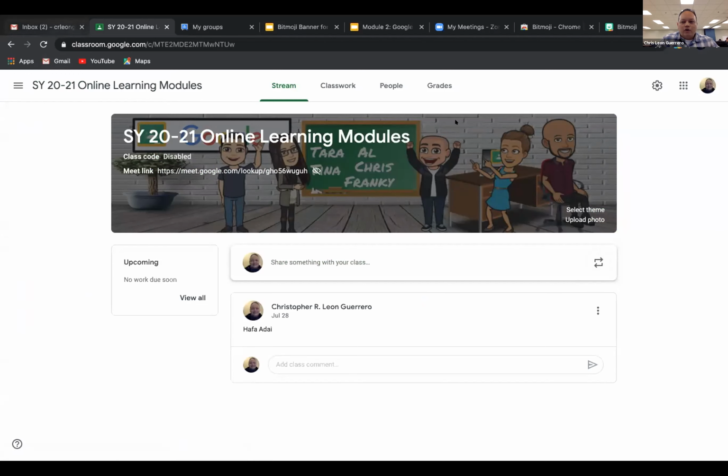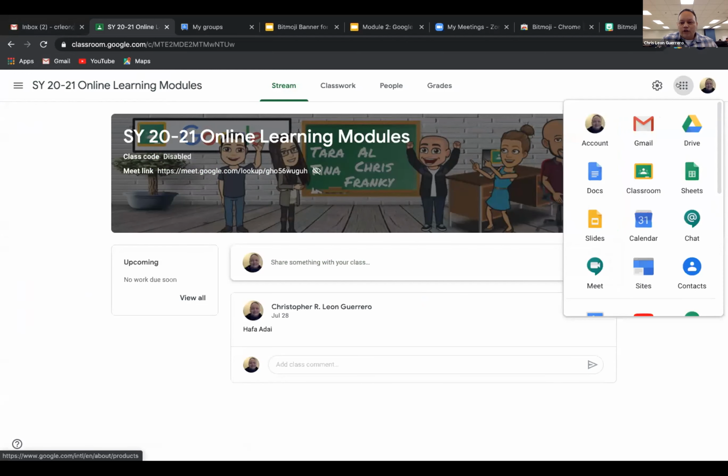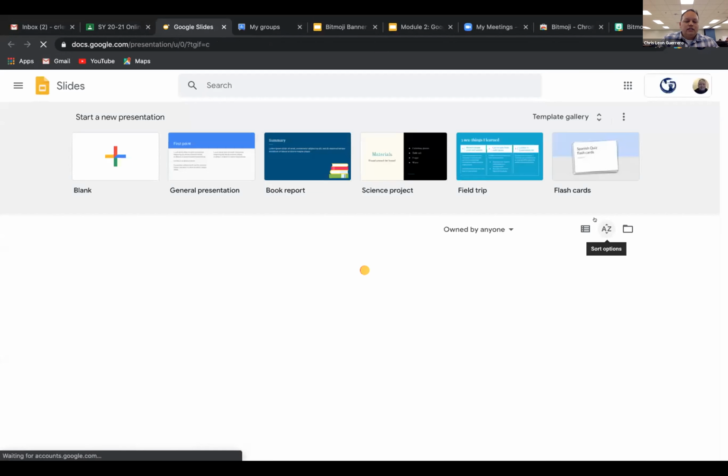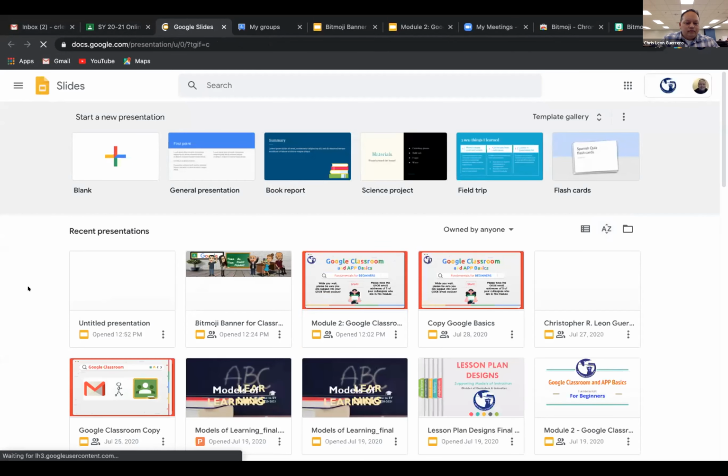You can do it from the waffle. Remember, the waffle is available in all the Google sections. So let's go here, and I am going to go down to Slides. So I open up Slides, and I'm going to start a blank.